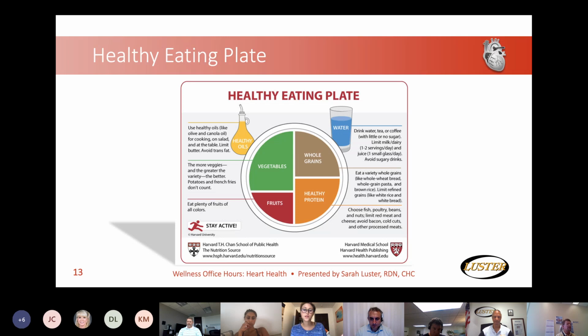So this just provides a good summary of everything I've said. And then, of course, water. You don't really want to be drinking sugary drinks. That's just a waste of calories. Aim for water, low sugar fruit juice, tea, coffee, anything that just doesn't have a lot of sugar in it.